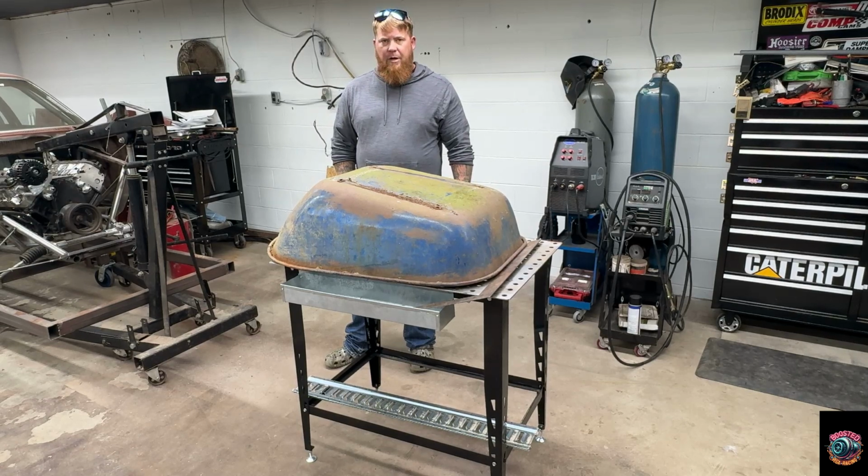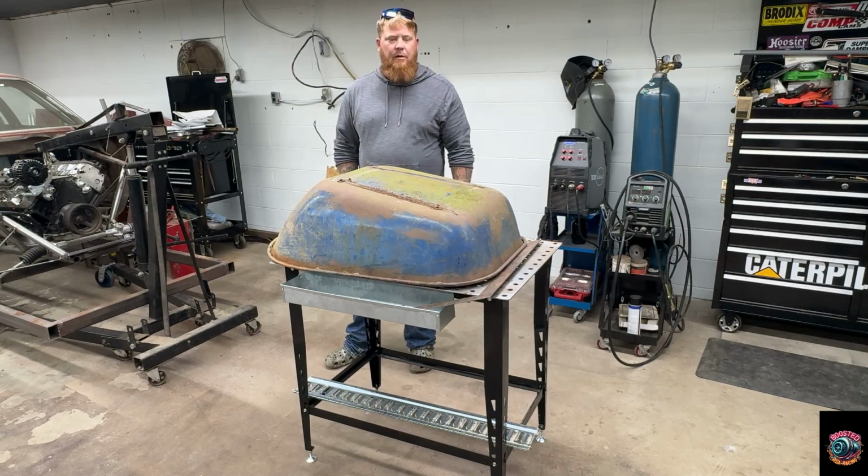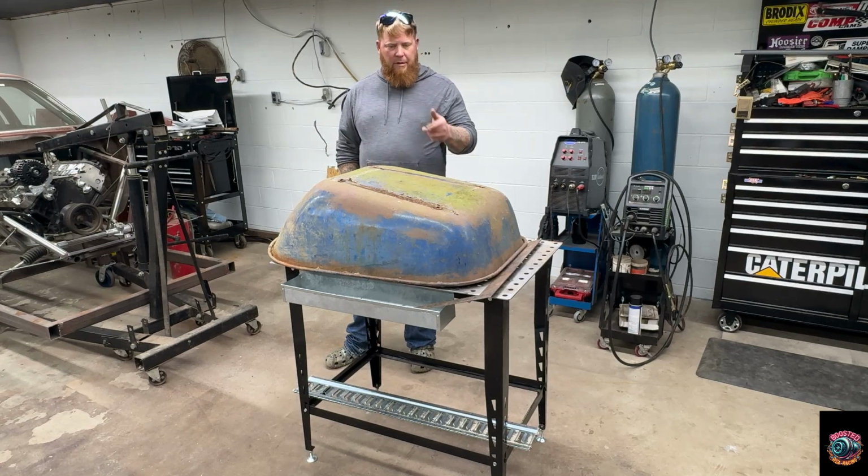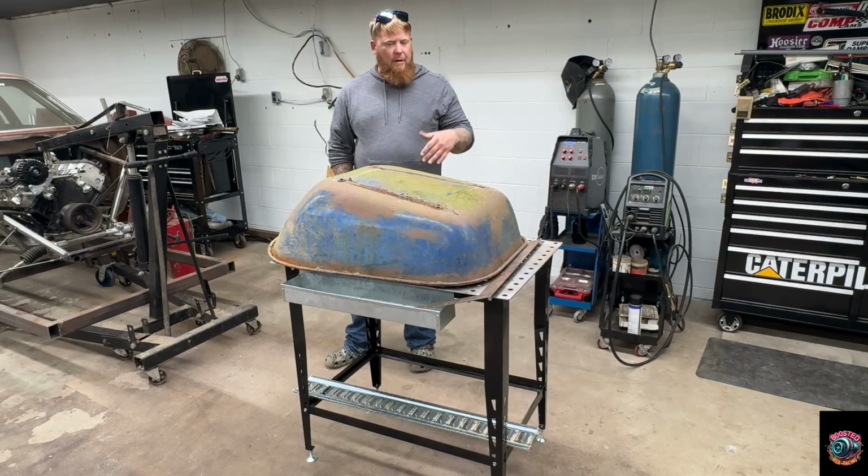So I got an old wheelbarrow and I got an old wagon, and we're gonna try to make us a little rat rod T-bucket go-kart. So this is a little side project, something to do in the meantime while I'm working on the car. So as you can see, I've already got the legs cut off and all that stuff. Insert clip here.